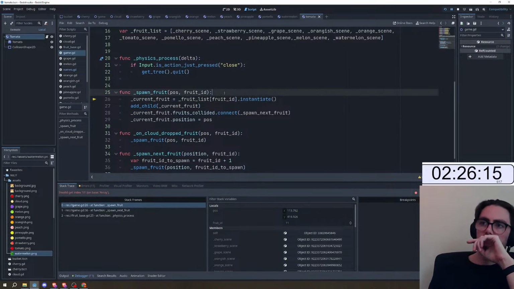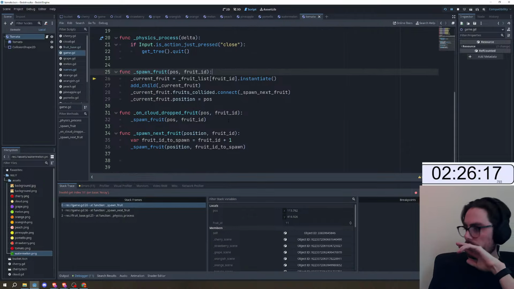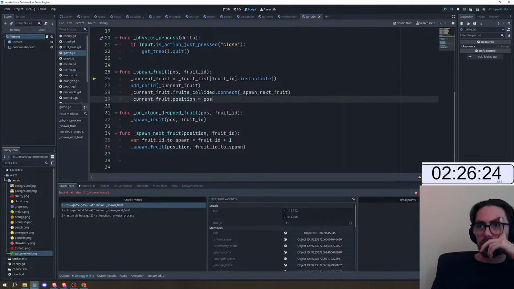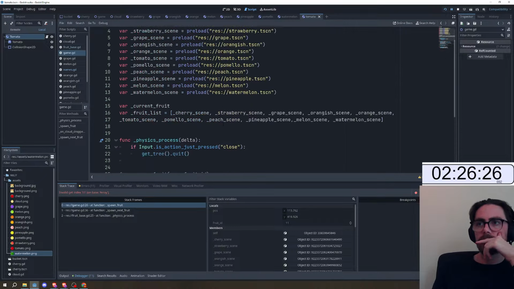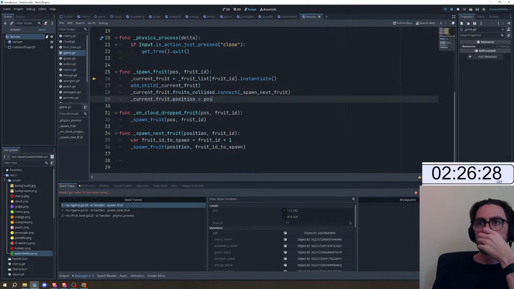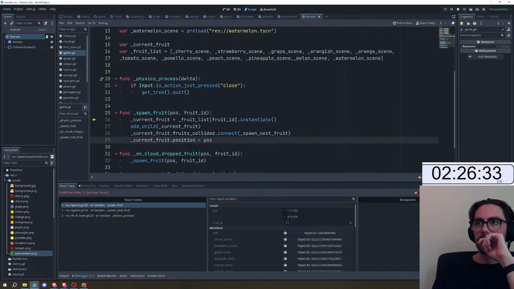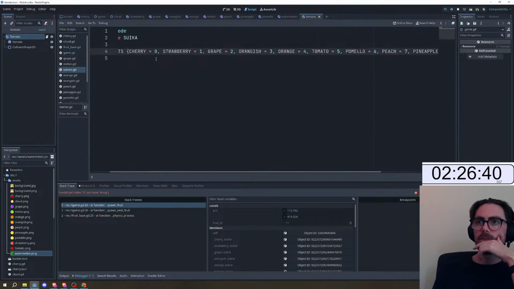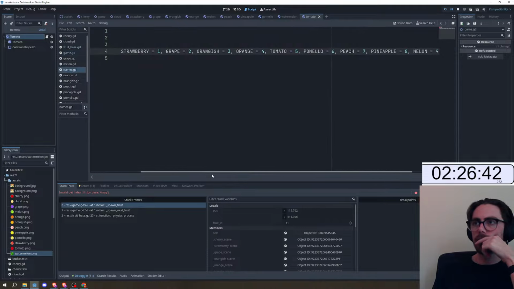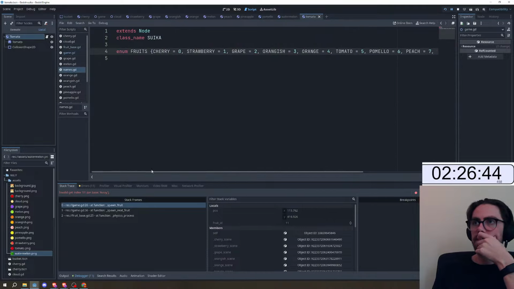So everything from grape upwards just explodes. Is there a chance that I got any of the orders wrong? Cherry, strawberry, grape, orange, tomato. That's as far as it would need to be correct. So over here, cherry, strawberry, grape, orange, tomato, pomelo. So that couldn't possibly be the problem.